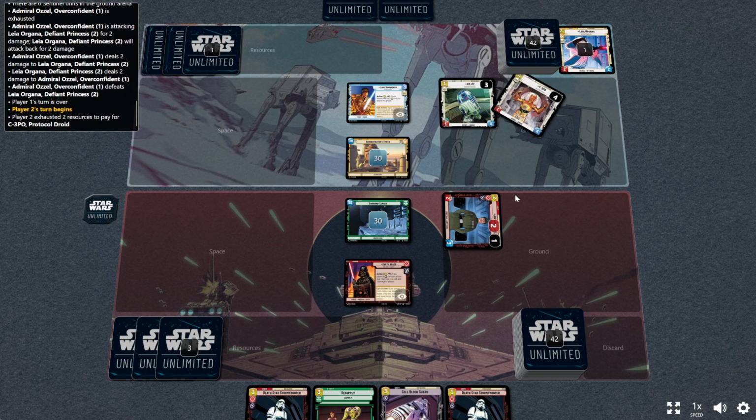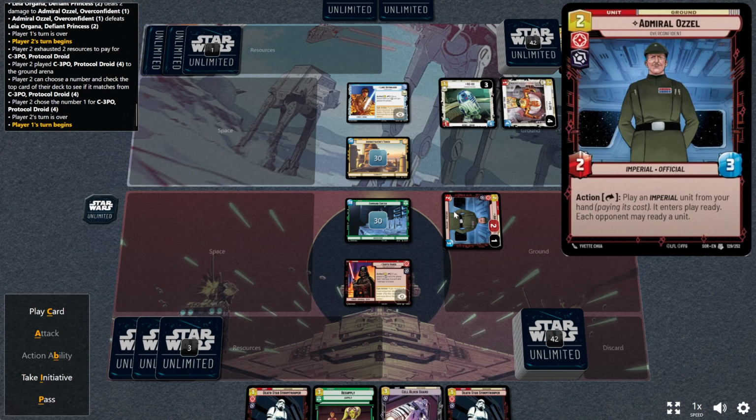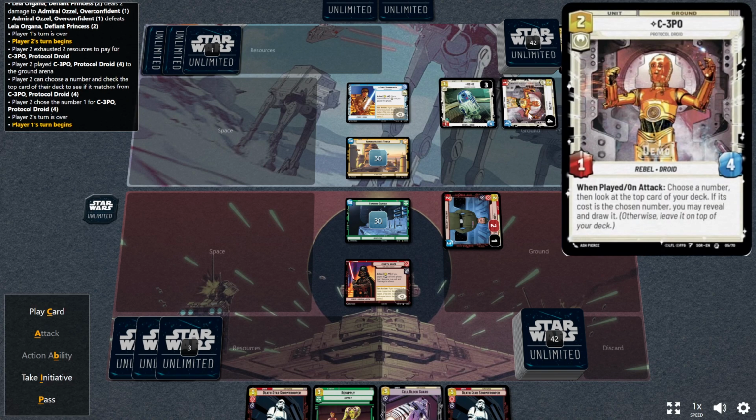Now, my guy isn't dead, which is nice. So if anyone attacks him again in the future, they still receive the full 2 damage. Looks like they played C-3PO, though. Choose a number, then look at the top card of your deck. If its cost is the chosen number, you may reveal and draw it. Otherwise, leave it on top of your deck.